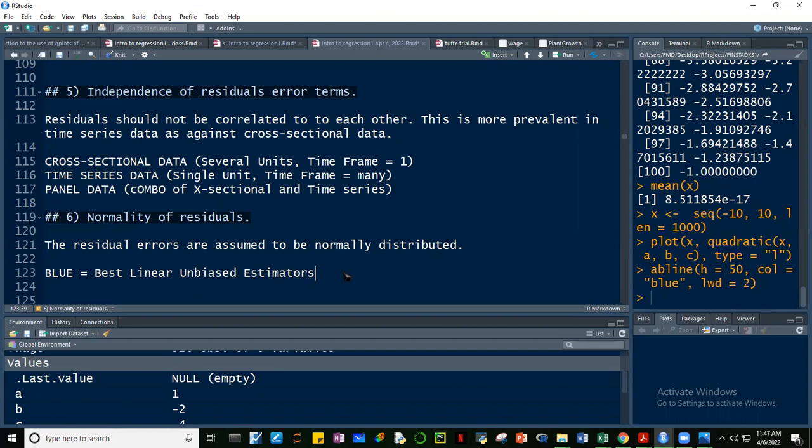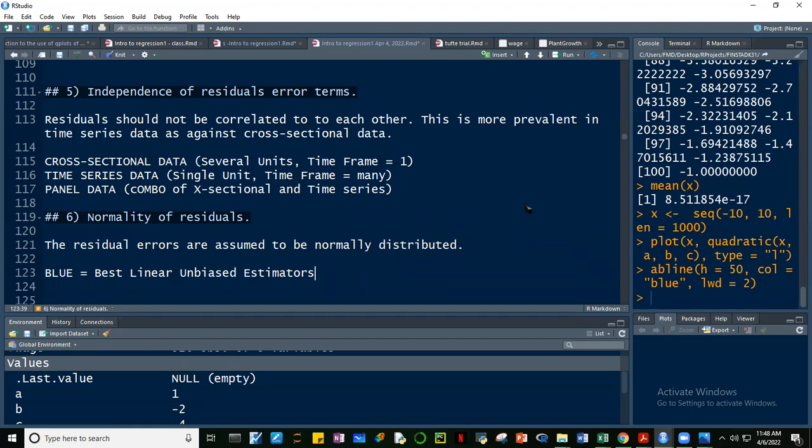Pag nasusunod, guys, yung assumptions ng classical linear regression model, then there's a great chance that our estimators will be BLUE, the best linear unbiased estimator.